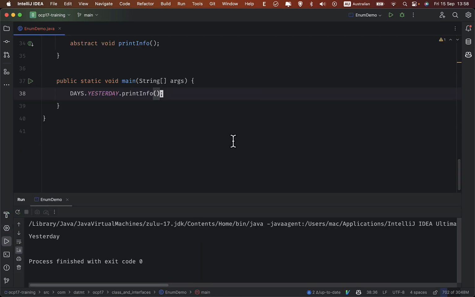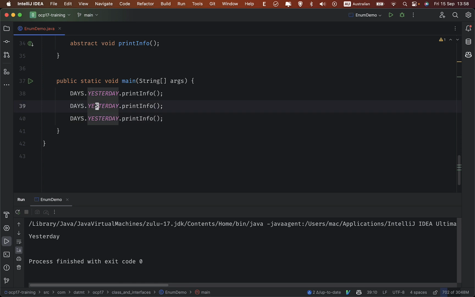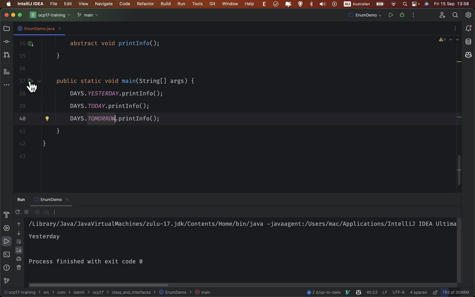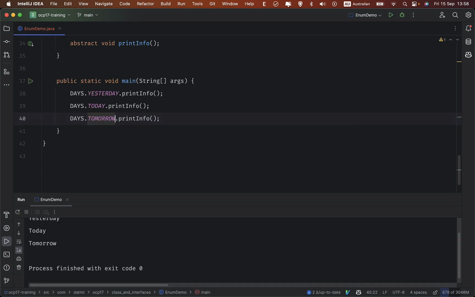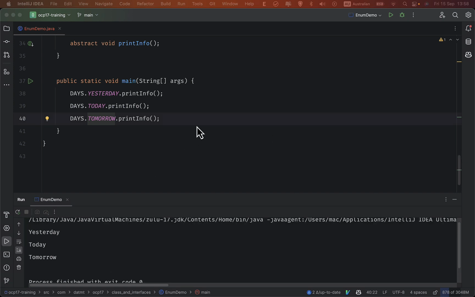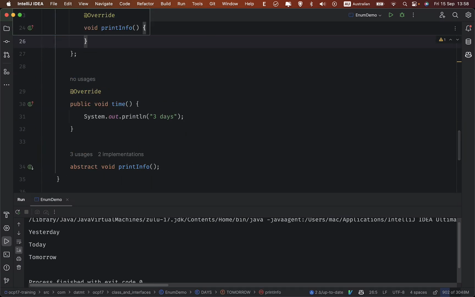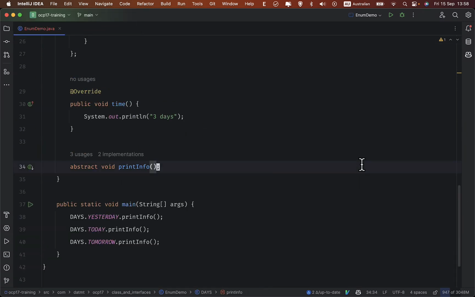And we have yesterday. So let's make the others, today and tomorrow. One more thing is that you can have a constructor and pass values to the constructor with enum.